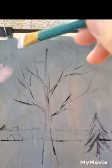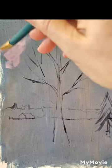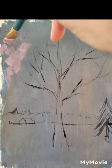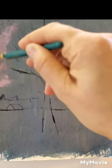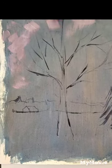When we start our background coloring, we kind of go around the tree first, just to create the main layers of our strokes, and then we're gonna go with the smaller brushes around the tree, in between the branches.